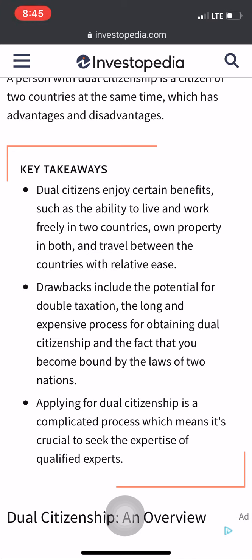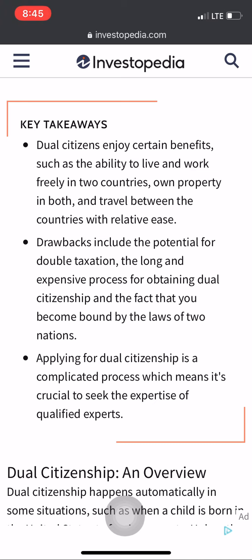Suppose now, if you want to be a citizen of America and India simultaneously, I will try to give you an analysis of how exactly that will work. Even though India does not allow dual citizenship, I know that, but America allows dual citizenship. Suppose, we can just assume for the time being that India and America both allow dual citizenship, and then I will give you an analysis of how exactly all of this unfolds.